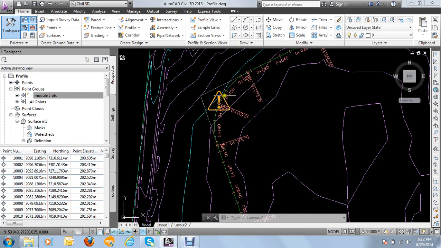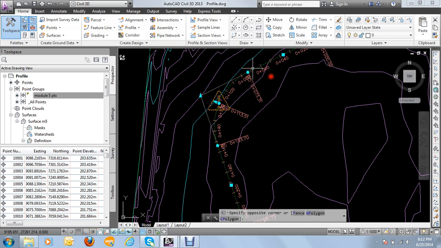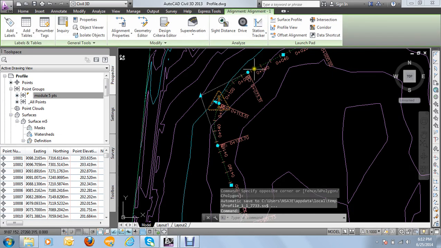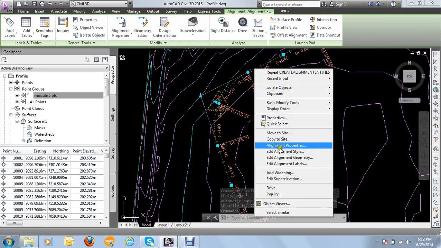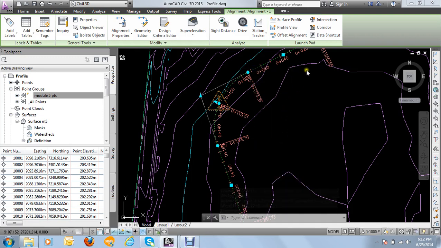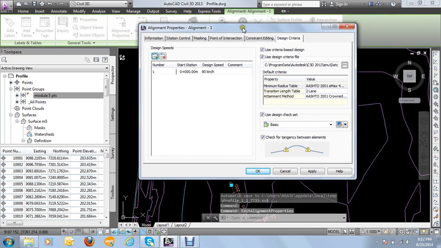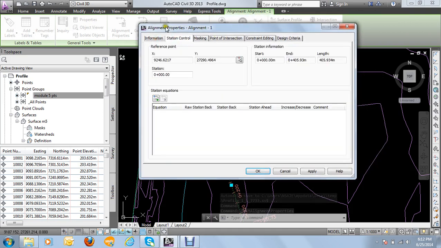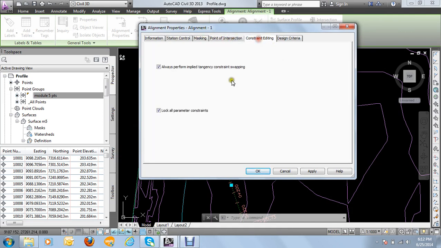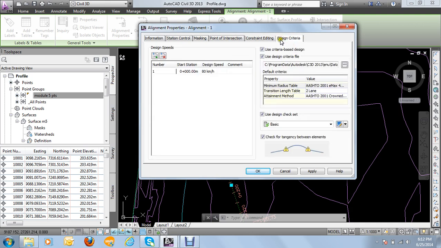Maybe you might find, when I click on the alignment and I right-click on it, under alignment properties, I have this dialog for alignment properties for the specified alignment that I'm editing. These are different tools, but under design criteria, I may change the speed.